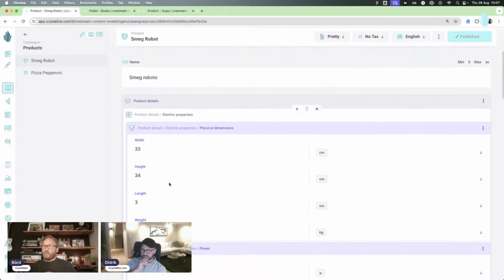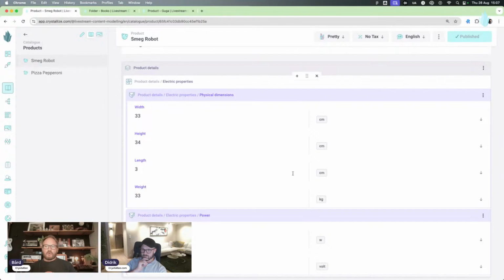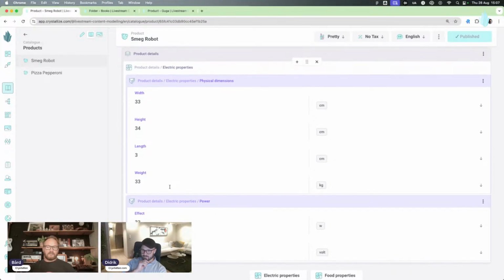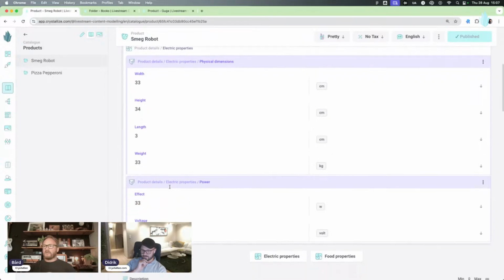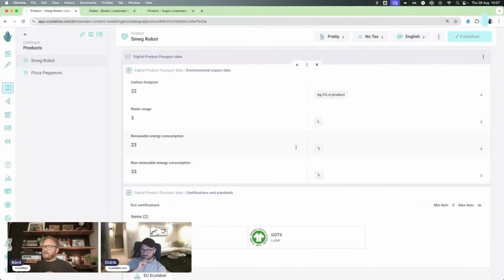And the way that we can do this is basically by controlling the components in Crystallize. For example, the electric properties. They could be the same for all languages, or they can be different. In this case, we can take a look at the popular digital product passport data, rolls off the tongue.